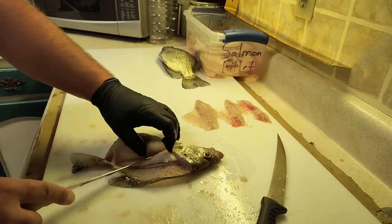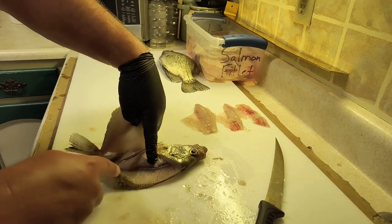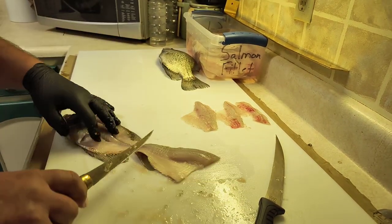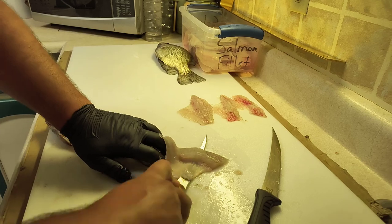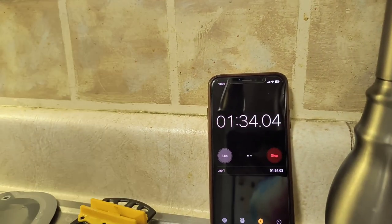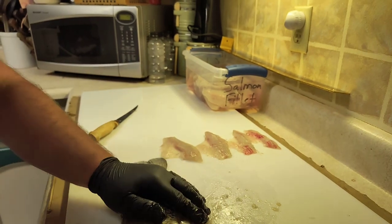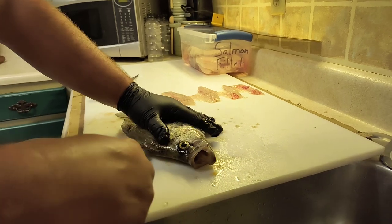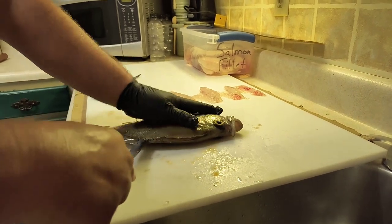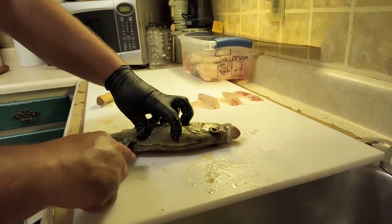Sometimes that's the cut right there that gives us some troubles. I'm about to poke myself. Like I said in the other video, big key — keep your knives sharp. Keep your knives sharp. Was that under two minutes? A minute and a half! I normally don't like to super speed through these because I'm trying to get as much meat off these as I can.